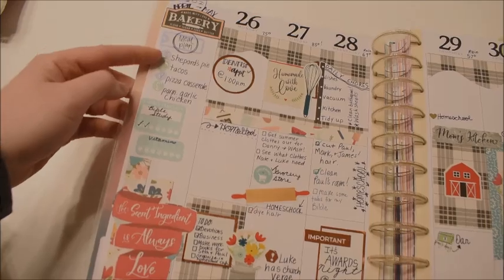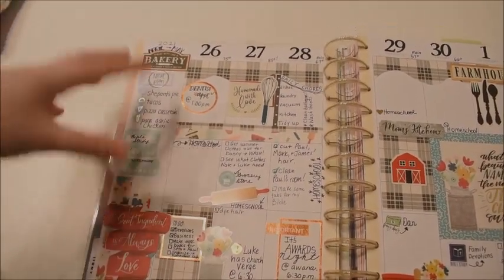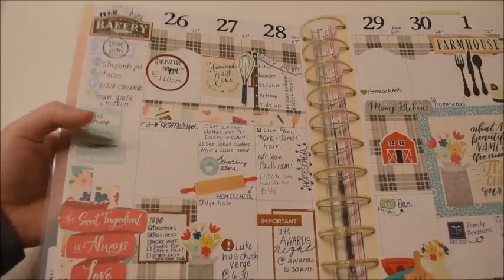And again, I have our meal plan over here. I only write 4 meals, and then the rest of the days we eat leftovers, or we order, or whatever we do. We usually do a pizza night where we order pizza on the weekends.